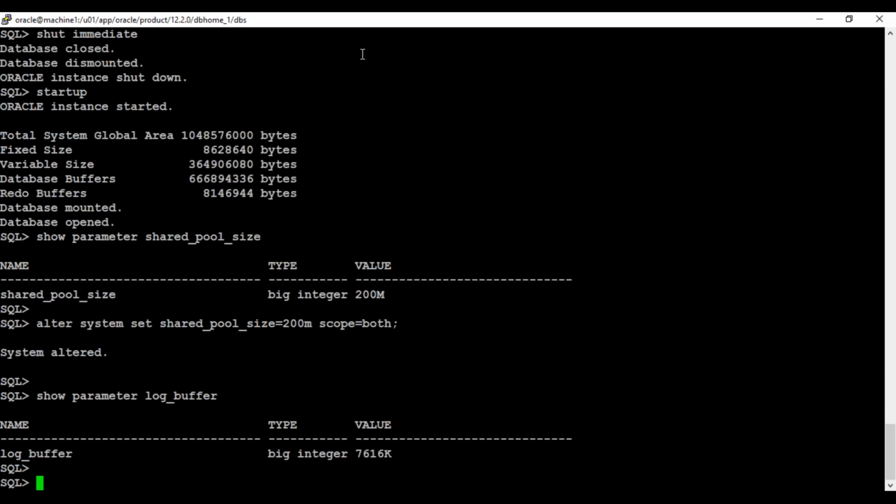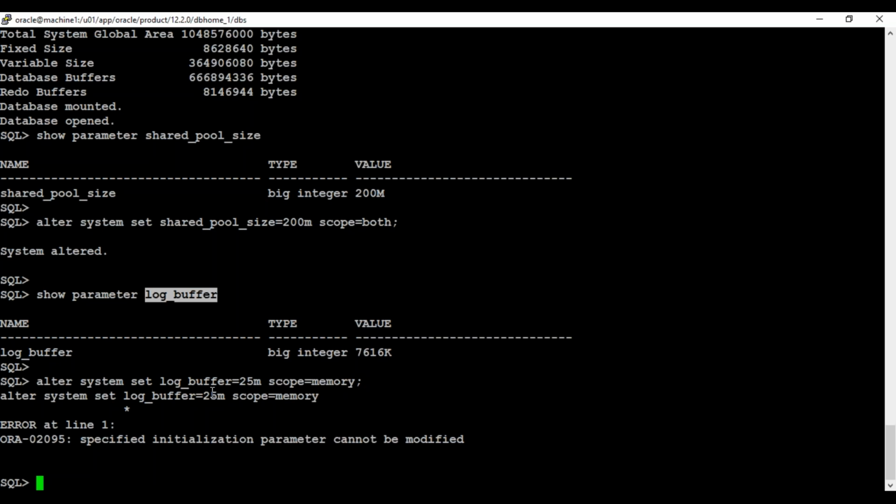So it is somewhere close to 7 MB or 8 MB. Because this is a static parameter, if I say scope equals to memory, it is going to give me an error stating that specified parameter cannot be modified.